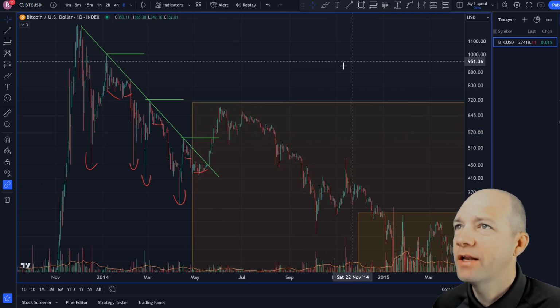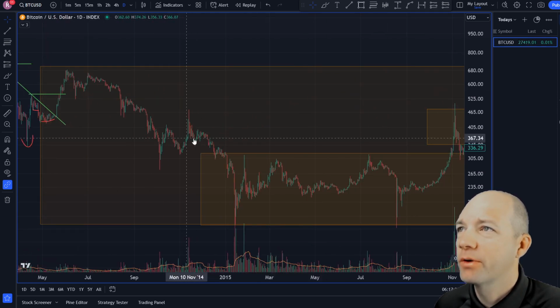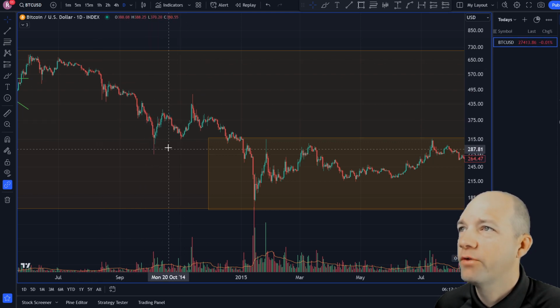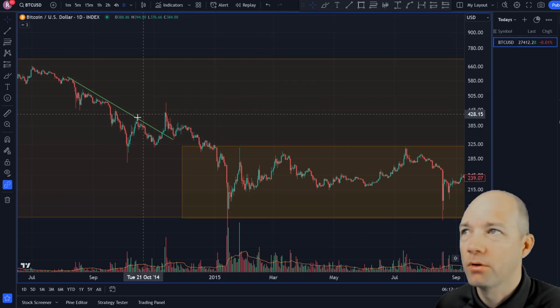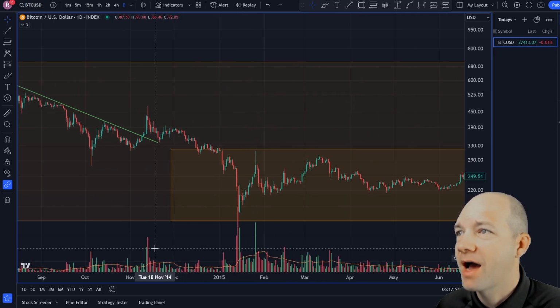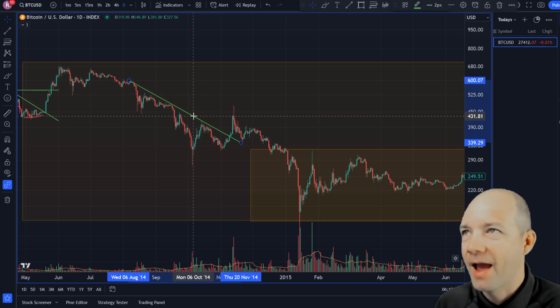But then you go back into this larger choppy trend. Now we do have another attempt here, but notice that one gets stalled out really quickly. So here you have another kind of trend line, and then you have a low, then you have a higher low, and here's a cup that forms above that low. So this is good for a reversal. Now, I'm going to say good for a reversal doesn't mean guaranteed to work. This is trading. This is not simple. So you have a reversal here, really good volume, but then you get slapped down with higher volume, and that tells you that, okay, we're still not ready. All right, so that happens.